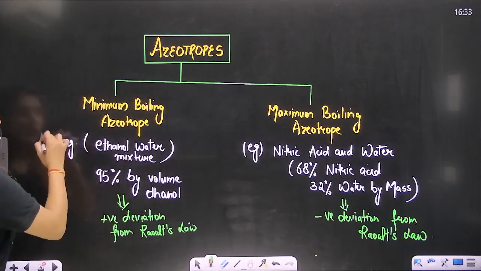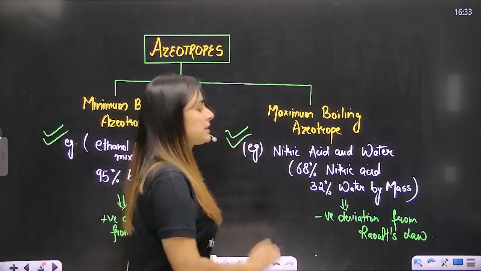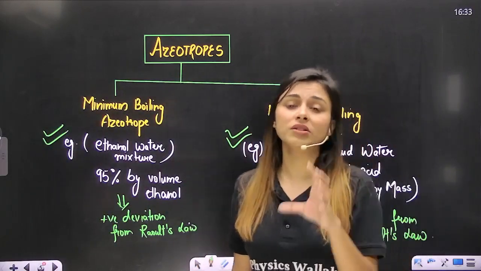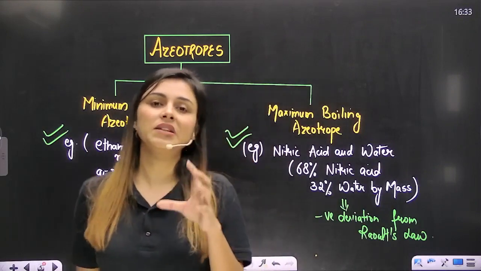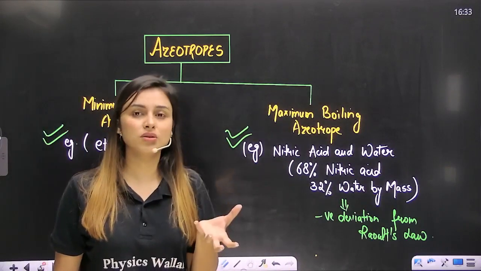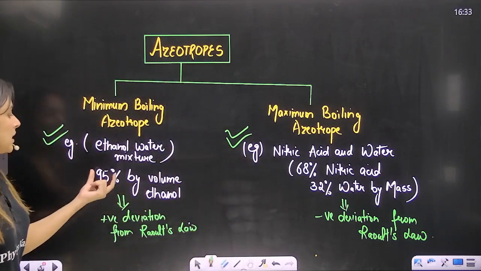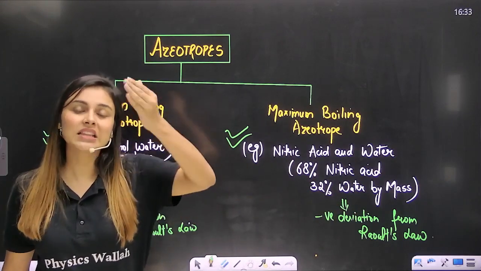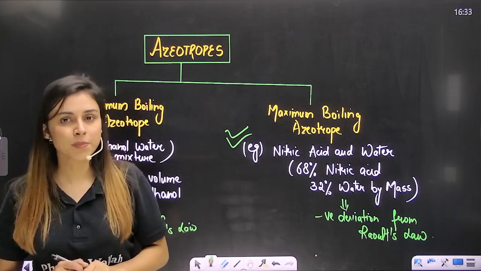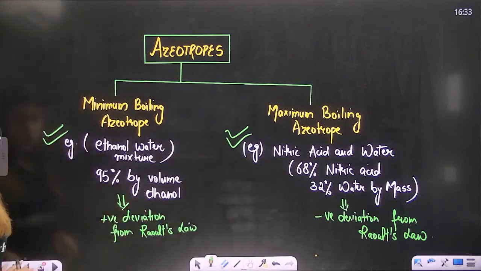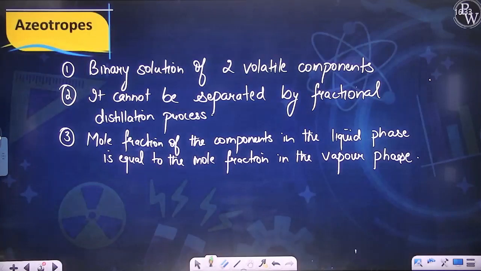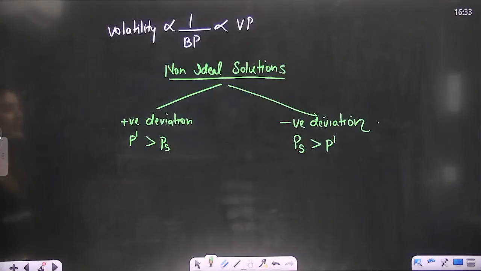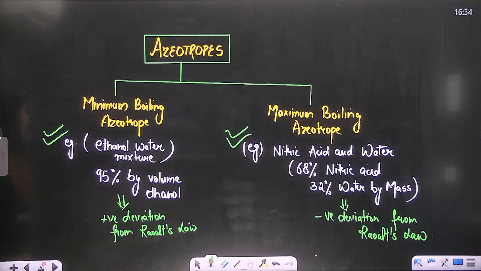Okay, yes, examples are something which you need to learn, my dear students. So yes, these are the examples, and only when this specific concentration, this specific composition, is achieved are they known as azeotropes. Not in all concentrations. See, the concentrations are given here. That is the most important thing, that at this particular composition, it behaves like an azeotrope, right? Yes. So I hope this is clear with you. If you want to write it, you can write it, and then we'll move forward. Then this, my dear students, and then this. I hope you've written it.